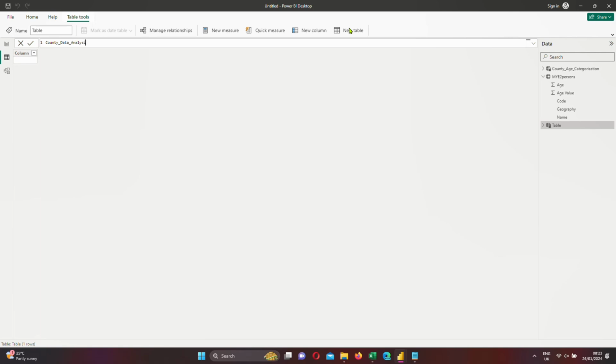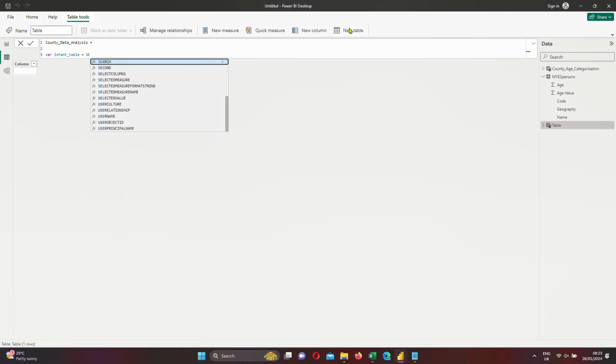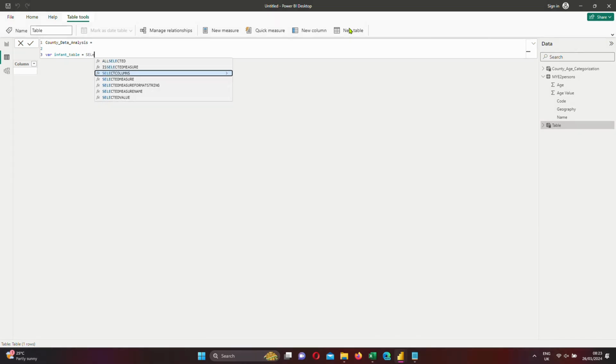Excellent. Now I'm going to create temporary tables, and we are going to union the tables. To do this, let's first create a table called infant table equal to, and I'm going to use the formula SELECTCOLUMNS.